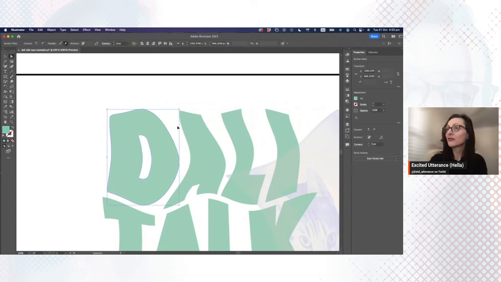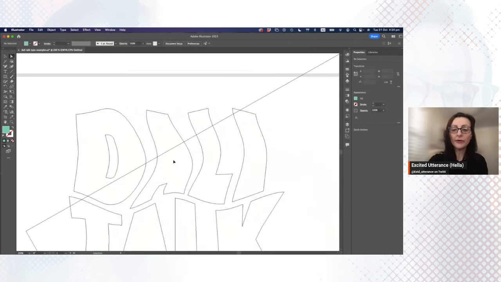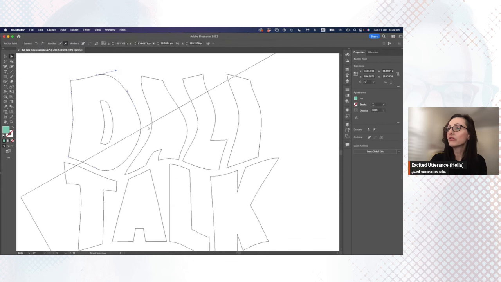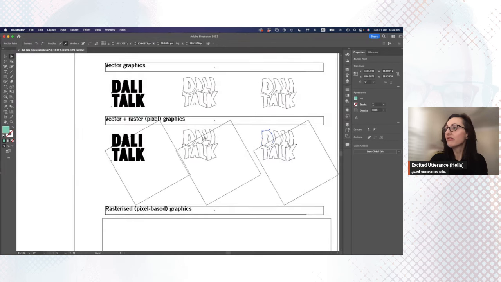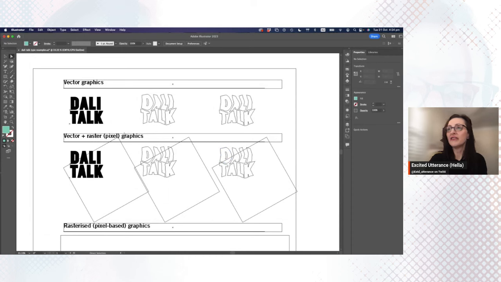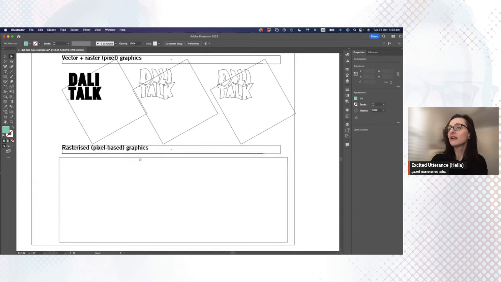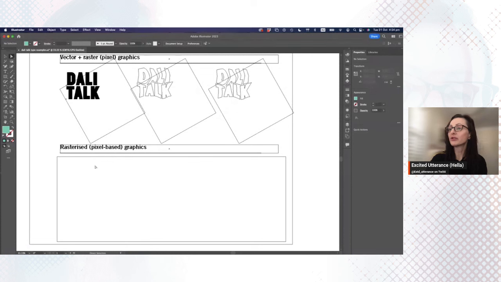Okay, coming back to here. So I'm just going to take away those edits. If I go into Command Y mode, you'll see that's outline mode. You'll see really, really clearly where all those lines are. Now, also in Command Y mode, if I zoom out, you'll see that anything that is a vector, you can see the outline of, right? Anything that is a pixel, remember there was a big screenshot down there. Anything that was pixel based, you can't see its outline at all. Doesn't exist, right? So it's a really easy way of knowing whether or not something's pixel or vector.